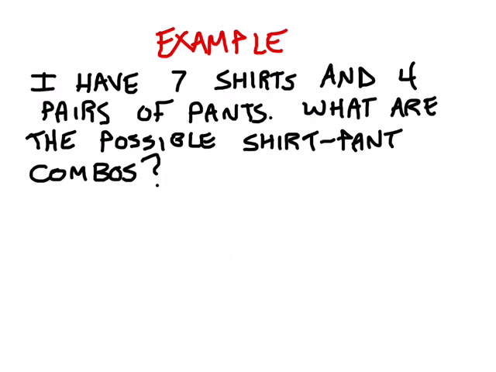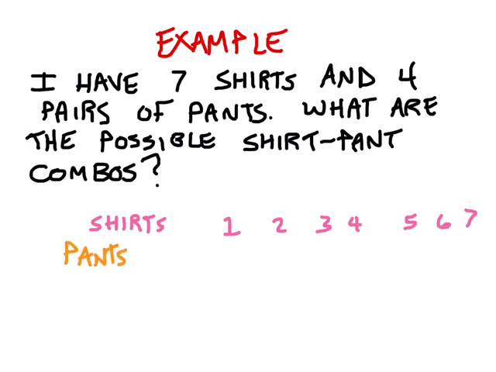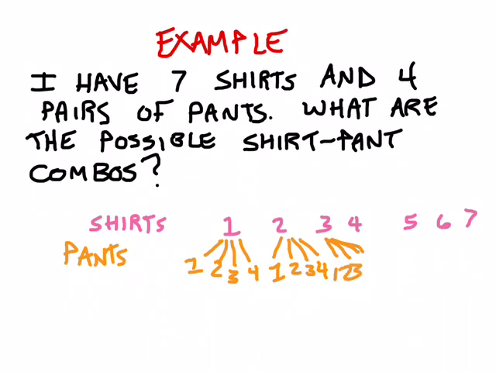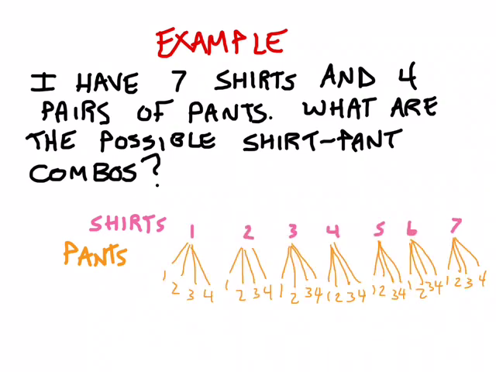After listing one set of options we list the other set of options in combination with the original ones. Moving on to pants: I can have shirt one with pants one, two, three, or four; shirt two with pant one, two, three, or four; shirt three with the same options. One limitation I don't like about tree diagrams is that if you don't start with a ton of space, it gets really crowded and messy fast.